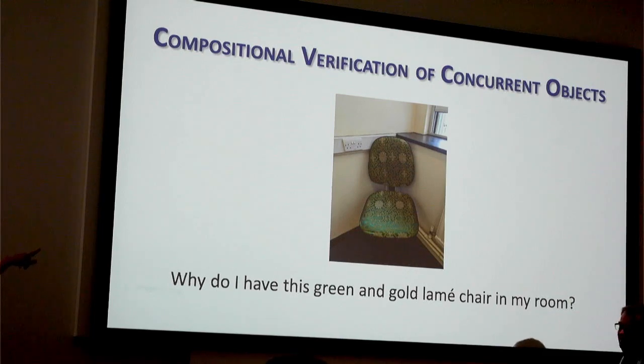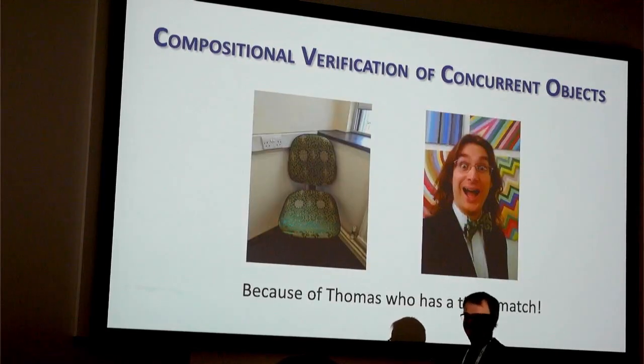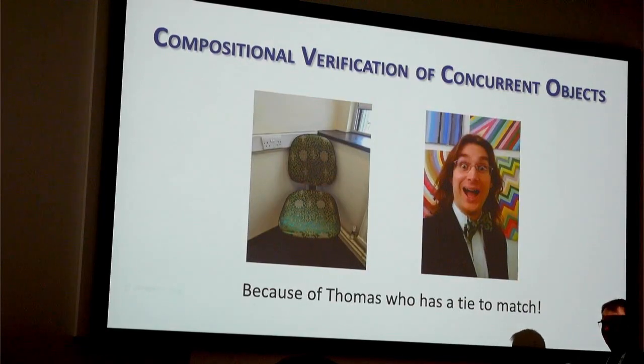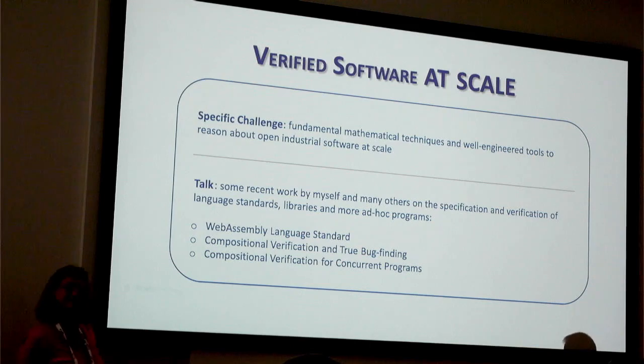So I have a green and gold lame chair in the room. The reason for this is because of Thomas Dinsdale Young, who made the chair, as well as his bow tie. And this is to do the awesomeness of Thomas that you are going to let me say. And now I am done.